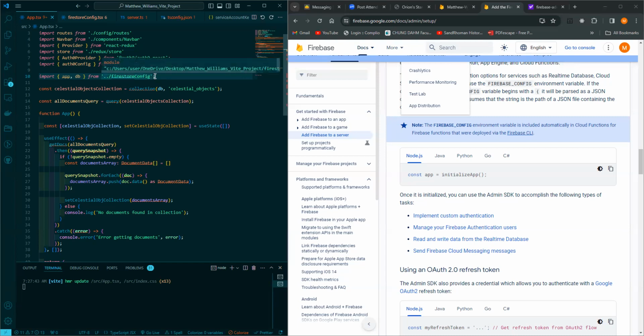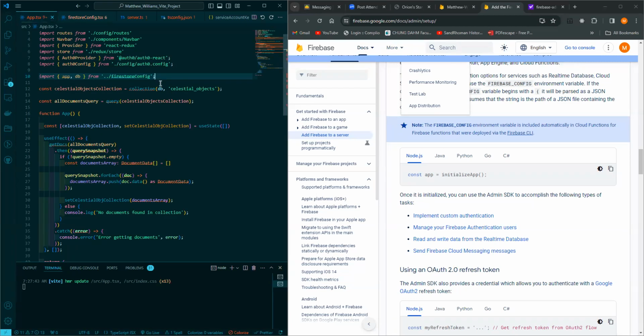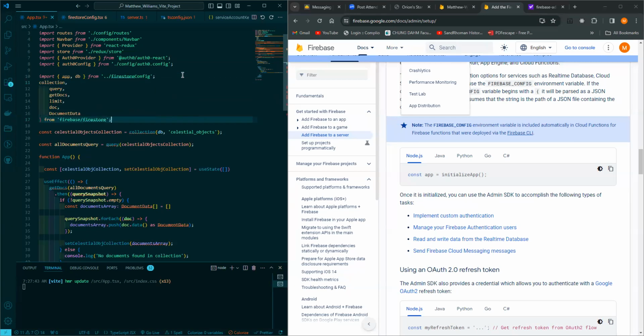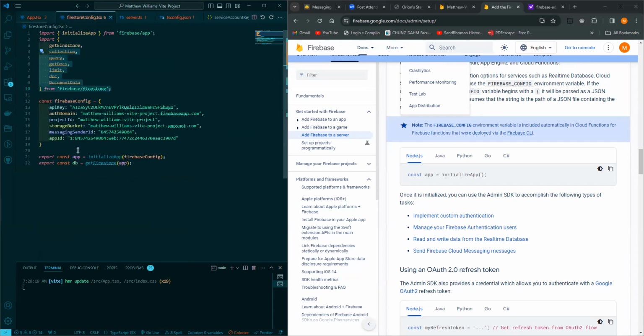And it looks like collection as well, we're going to need. So I'm going to go over to firestore config. All these different pieces we are utilizing at a different level. So let's copy this, bring it over to app.tsx. And let's state here, import collection, query, all these different pieces from Firestore config. Doesn't look like we need app in this case, but DB we can bring in. So now we've got all these different pieces here.